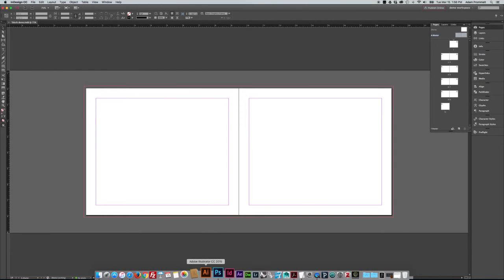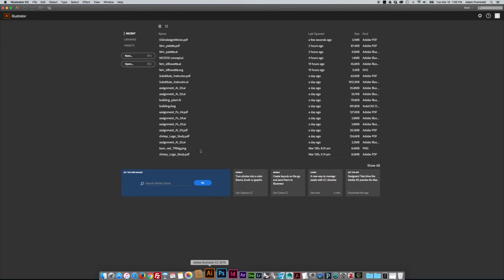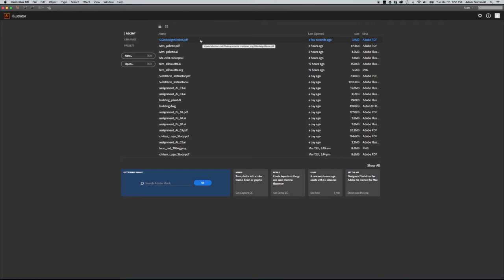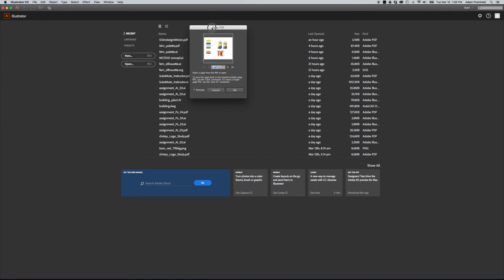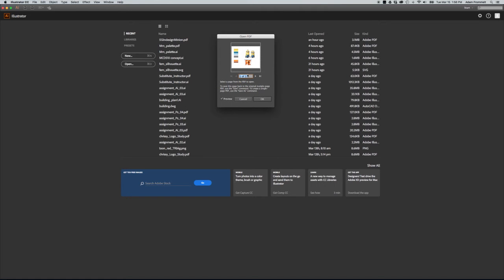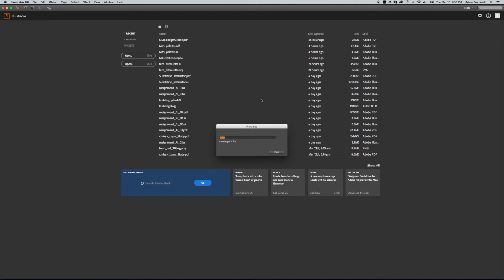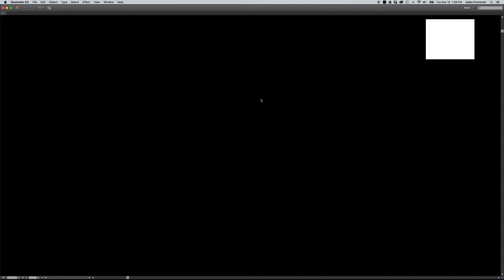All right. First thing we're going to do is jump into Illustrator for a second. In the description of this tutorial is a link to this PDF, 512 InDesign Minion. It's tagged off of my Design Scientist website. If you want to grab that PDF, you can follow along. I'm going to go ahead and open this. Since it is a multi-page PDF, Illustrator is going to ask me what page I want to open of that PDF, and I do want page 1. So I'm going to hit OK. Illustrator is going to think about opening it and kick around the whirling beach ball of death for a second.